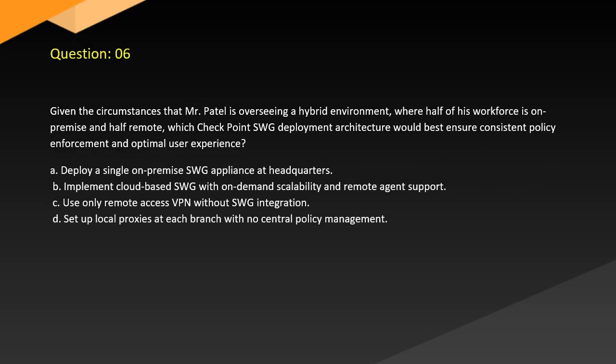Question 6. Given the circumstances that Ista Patel is overseeing, a hybrid environment where half of his workforce is on-premise and half remote, which Check Point deployment architecture would best ensure consistent policy enforcement and optimal user experience? A. Deploy a single on-premise deployment at headquarters. B. Implement cloud BDD with on-demand scalability and remote agent support. C. Use only remote access EPN with ED integration. D. Set up local proxies at each branch with no central policy management.